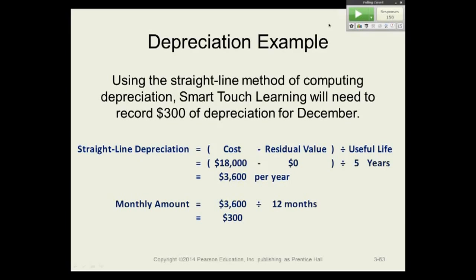And by the way, that's why you really want to have the cost of the asset preserved. You want to make sure that the asset is in fact maintained separately from the estimate. And then of course, if you wanted to do this monthly, you would divide that by 12, and you would get the monthly depreciation of $300 per month. So that's per year, and that's per month. So that's how much depreciation per month that you would be taking.